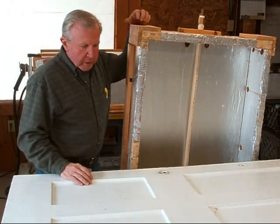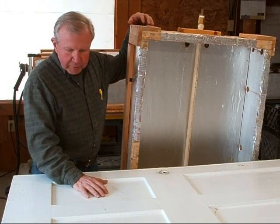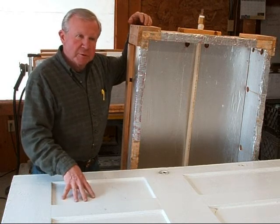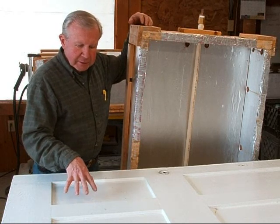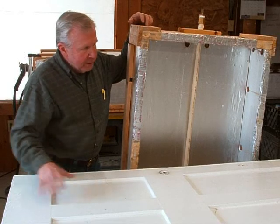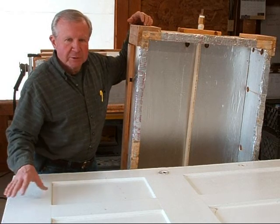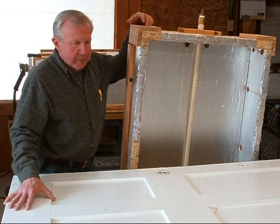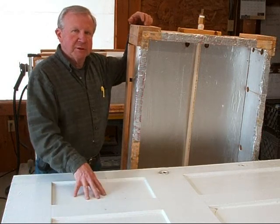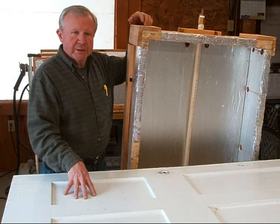We've had a number of inquiries about putting a door in a steam cabinet. We've actually had a couple of people who have built steam cabinets big enough for a door, and the results were not as expected. The problem? A door is big, has a lot of mass. The cabinet itself had to be large in order to accommodate that, and the amount of steam generated by one and perhaps even two steamers is not a sufficient amount of BTUs and steam to really do the job on a door.